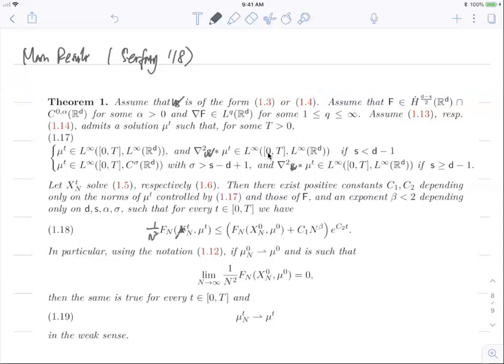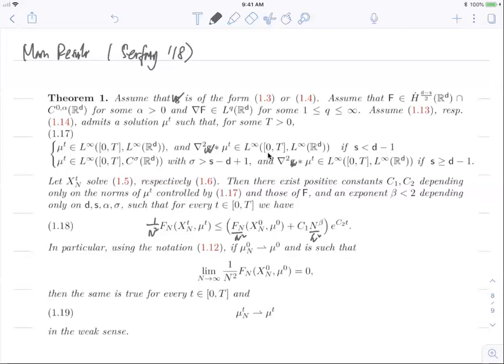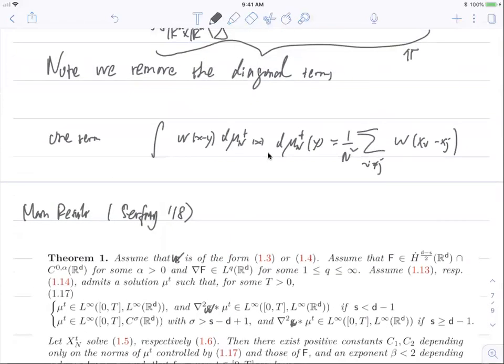So mu n, 1 over n squared here. The assumption is that we assume a priori we have solutions mu t which satisfy some bound. Okay, it's a regular solution, right? Because everything is based on weak-strong type estimates, we can evolve the Coulomb type norm. So here is Fn xnt. This is the quantity we wrote before. It's just this quantity.